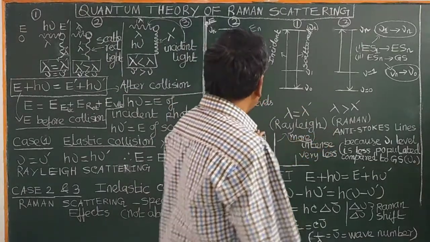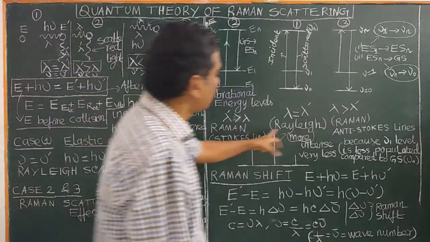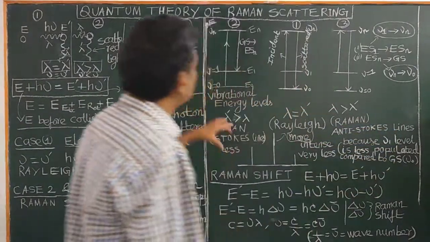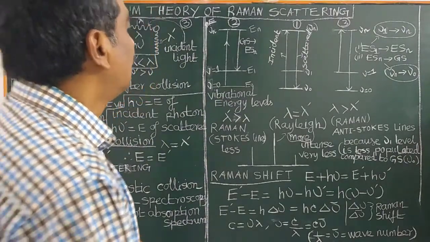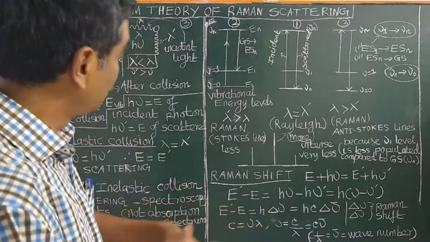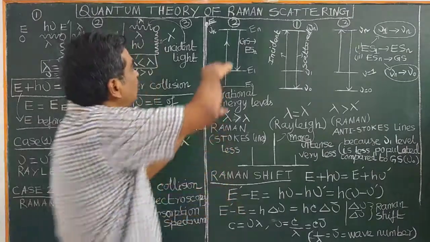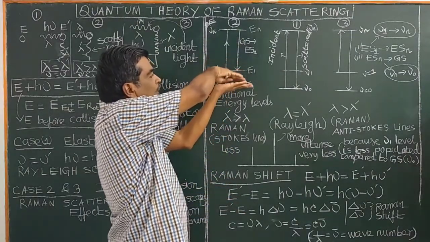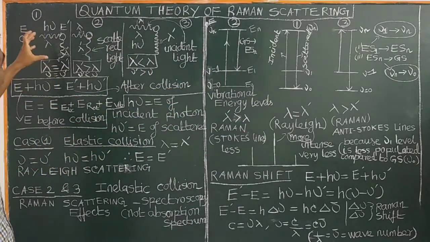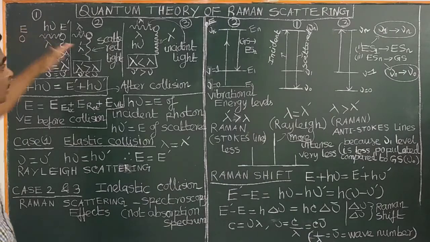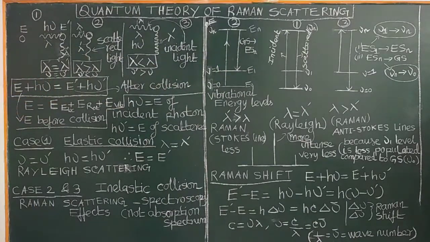So the case 1 is called Rayleigh scattering, as we have seen. The case 2 and the case 3 are due to Raman scattering because of absorption of light by the molecules undergoing vibrational transition. Similarly, you have rotational Raman spectroscopy. In the case of rotational energy levels, the energy gap will be low. Therefore, the energy of the incident photon should be less for rotational Raman spectroscopy.